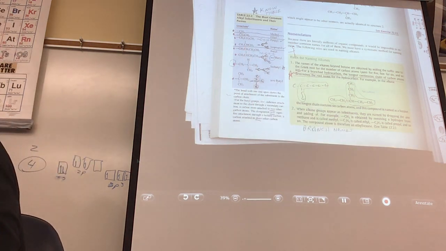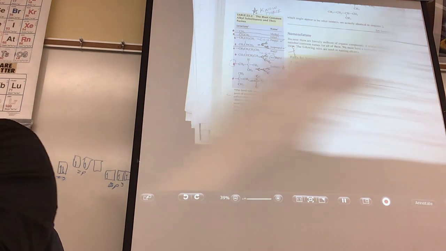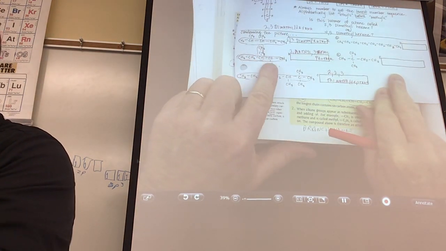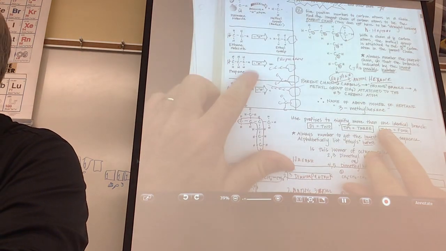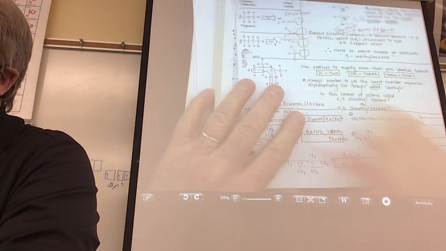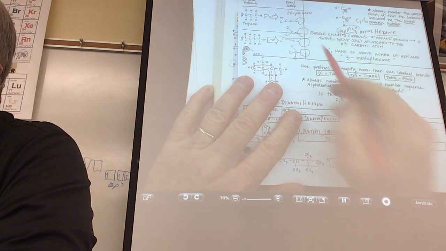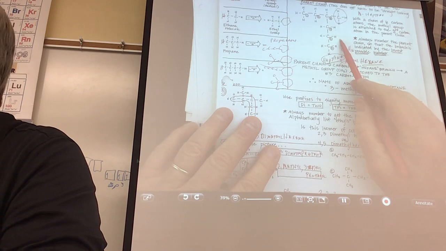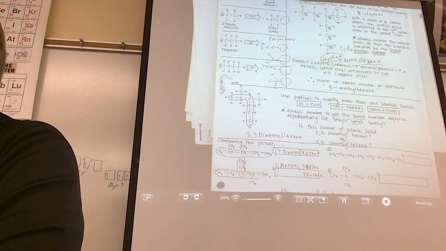Yeah, Carson. Well, I had a question on the first one. Like number 2 that we did on the packet. Why is it 3-methylhexane instead of propyl? Okay. You're talking about this one? Number 2, at the top. Are you talking about the branch? Yeah, the very first example we did. This one? No, to the right. Oh, you mean this? Yeah.